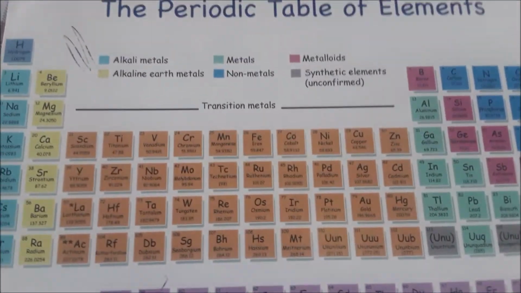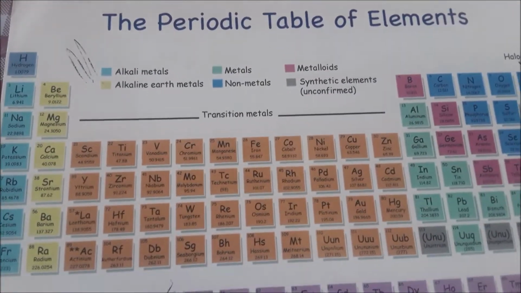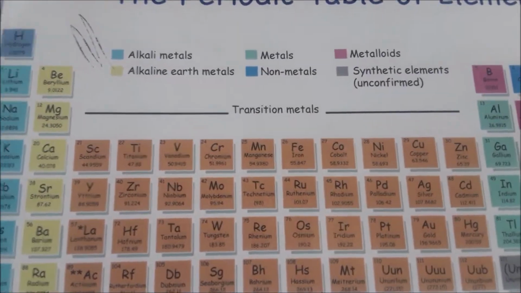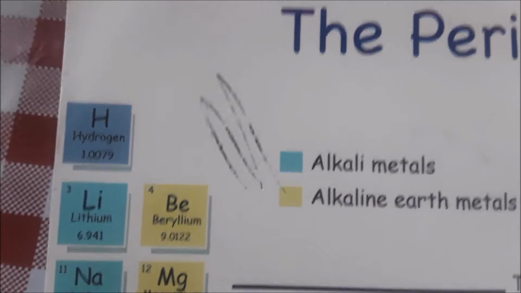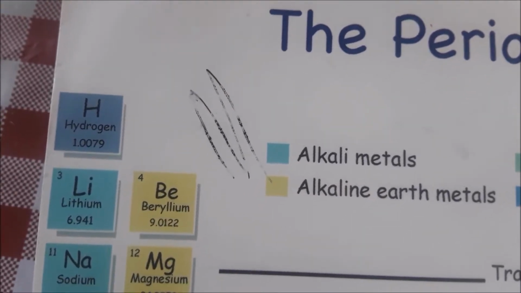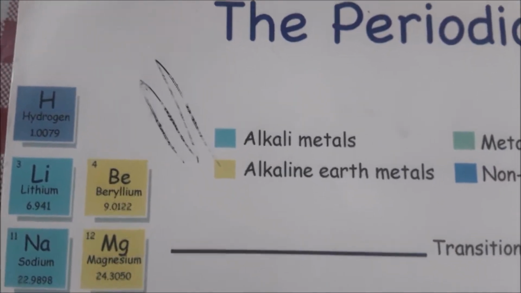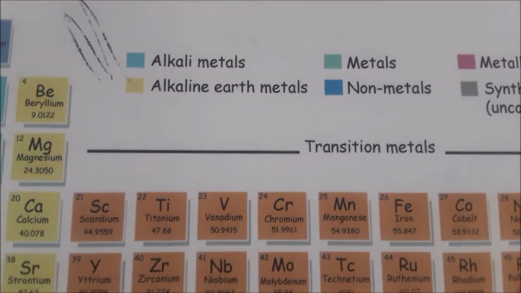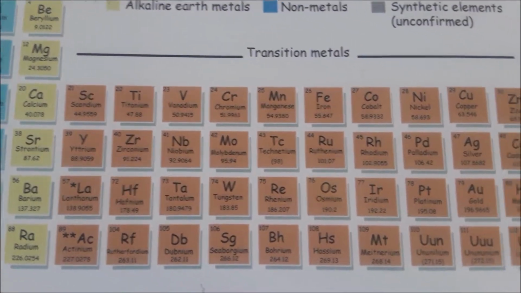But what I am going to do is that as we go throughout the school year, he's going to make his own wall chart of the periodic table of elements. And he's going to do that with index cards. So for instance, if he has H for helium, he's going to take an index card and write H at the top. He's going to put in the name of it and also the number. And then we will look at a video or something like that on it, and he'll write about it. And then that gets added to our wall chart. And he's going to do that for each element.